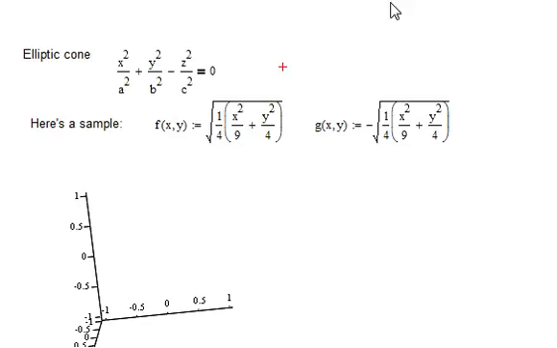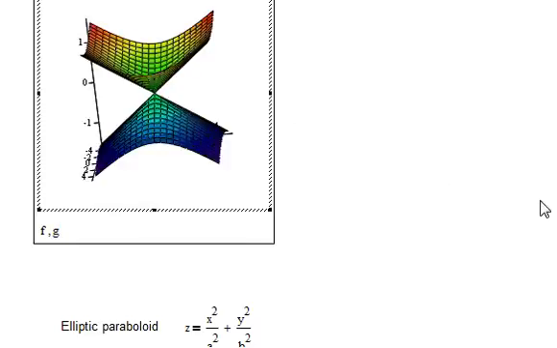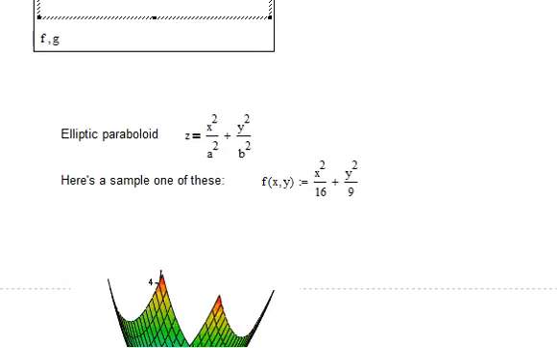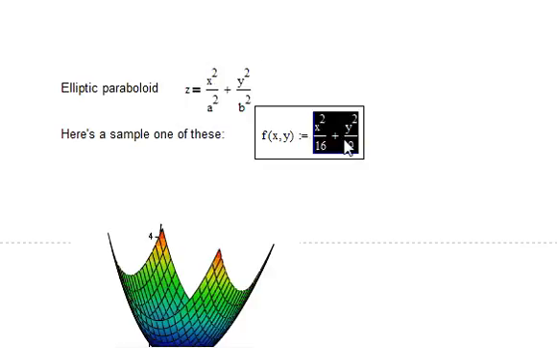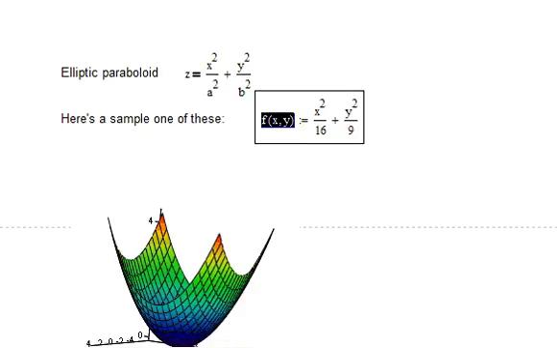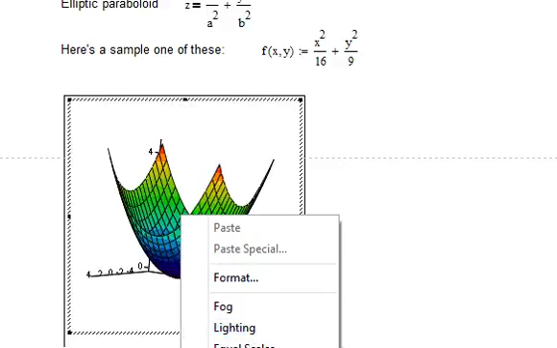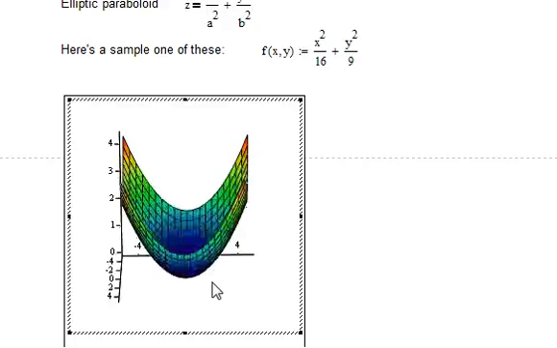Let's just get rid of that anyway. Oh, look what happens. I got rid of my whole graph because this wasn't defined now, but now it's okay. It'll come back. All right, finally, here's an elliptic paraboloid, and z equals x squared over a squared plus y squared over b squared. In other words, f of x, y equals, and this looks like it would be an ellipse, but it's a function here, see? And what happens is the cross sections parallel to the xy plane would be ellipses.